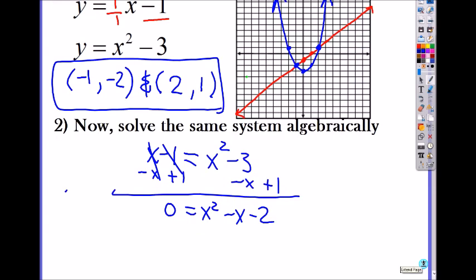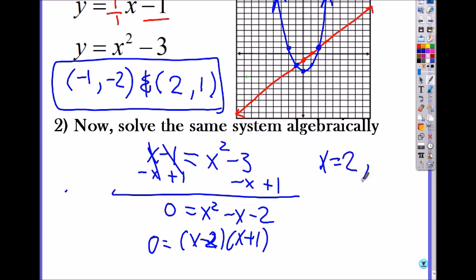Now you factor. What two numbers multiply to -2 and add to -1? It is x minus 2 and x plus 1, right? So when does x minus 2 become 0? When x is 2. When does x plus 1 become 0? Because we want to make this whole thing multiply to 0. So either this is 0 or that is 0. So it's -1. So is that my final answer?